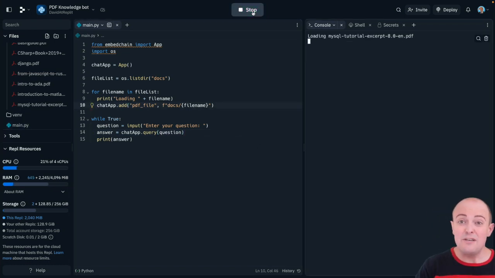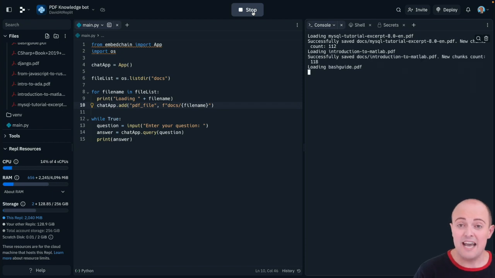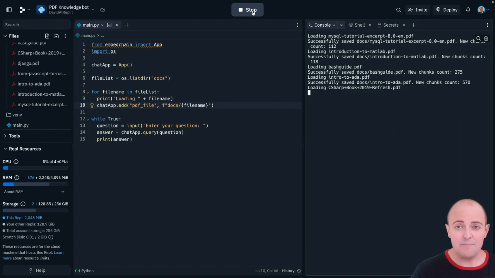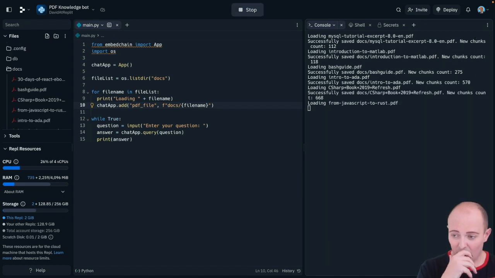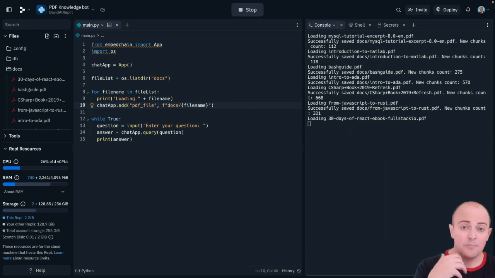And you can see that CPU spiking as it's adding each of the PDFs now to its knowledge base. So don't forget that each of these embeds is costing us money because it's going off and using that OpenAI API key and it's costing us tokens. So that's something we might need to think about because if you look at how many chunks each of the books is costing us, that's a significant amount of tokens. But once it's read them all in, it'll prompt us in a loop to enter the question, which we can do and get it answered.